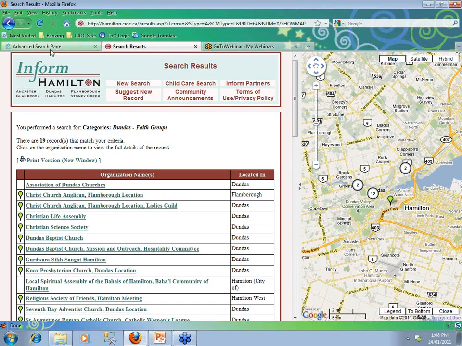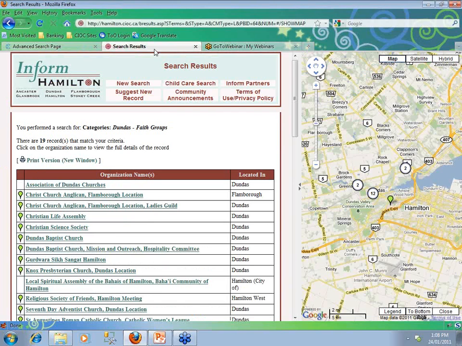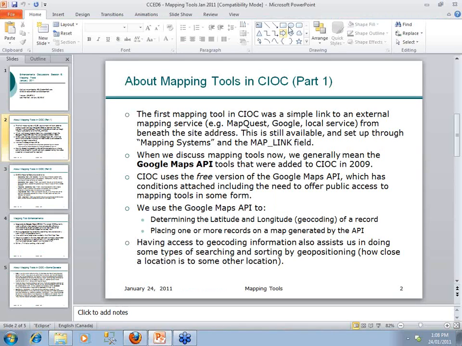I'm going to be using, because my own test site isn't set up yet, our public CIOC test site as well as the Hamilton public site. So that would be for publicly available features. They have their mapping tools on publicly. This particular session, for those of you who have attended a number of them, is really aimed to orient you to the new features, and we don't have a lot of information on changes that we need to make, so that varies from session to session. Sometimes we know a lot about what we need to do, and sometimes we don't.